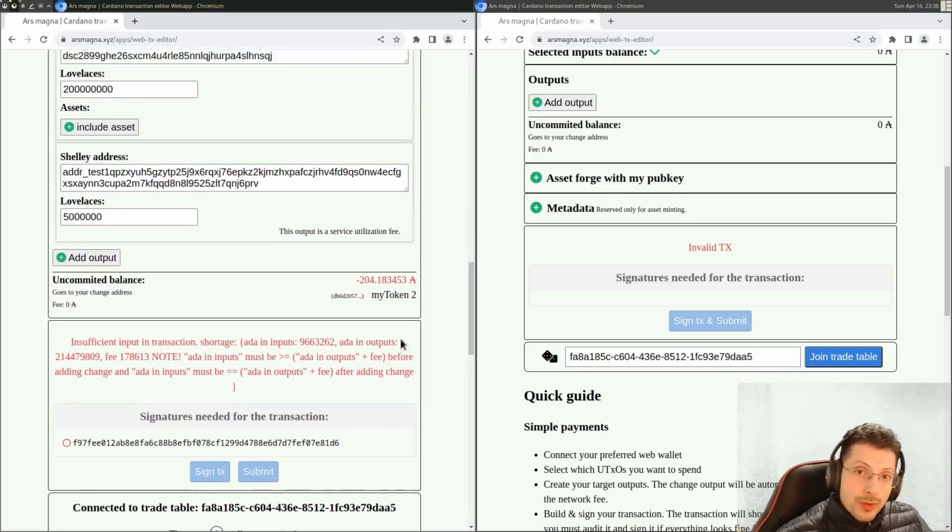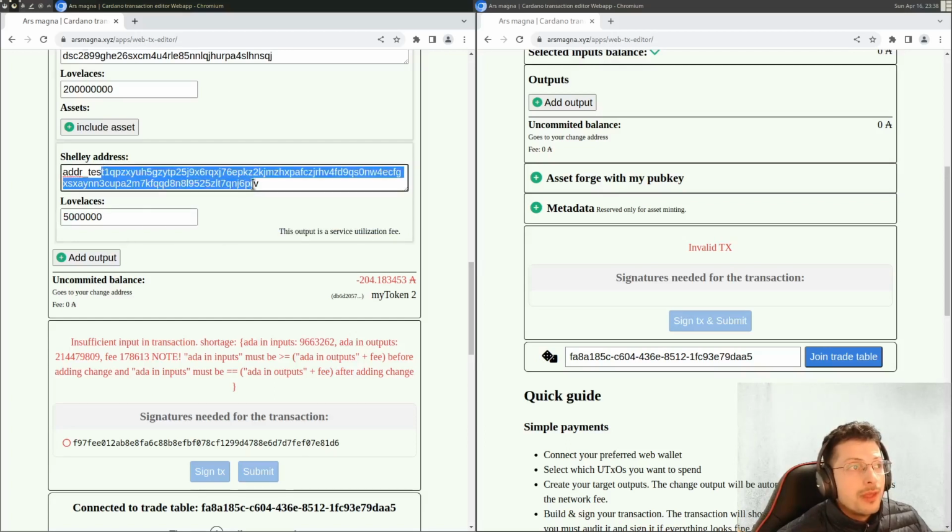As soon as you join the trading table service, a new output is generated. This is a service utilization fee of 5 ADA, 5 million Lovelaces. The output address is one that I control. This is a service for which I have to offer a server that is connected all the time.